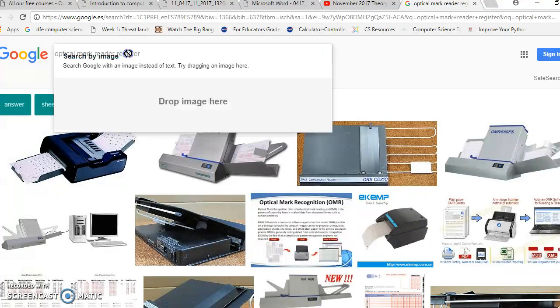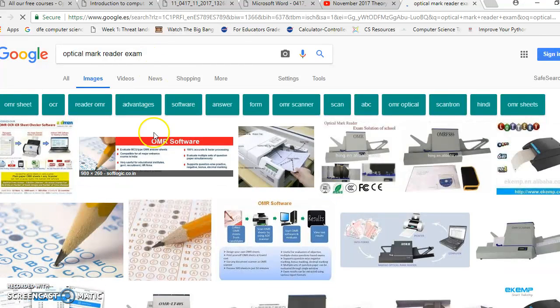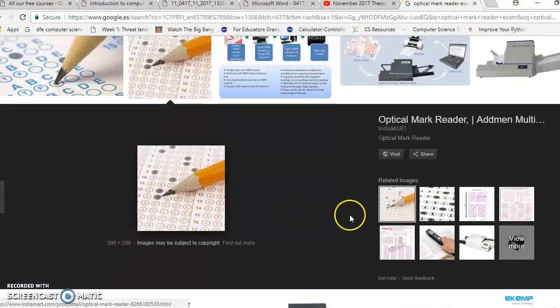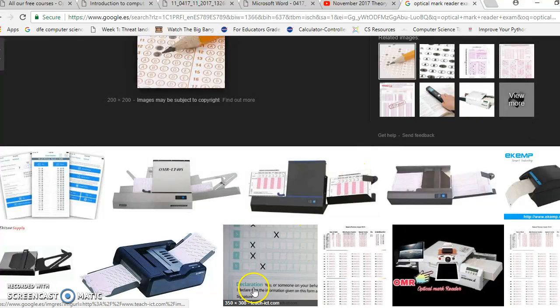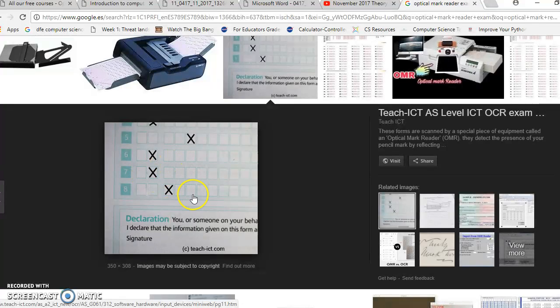Again, I remember when I was in school, we had to sit a science exam every term, and it was multiple choice. We had to mark our answers just like this using pencil. So that statement is actually true. Here's another one, just marking using a cross. Okay, right, moving on. I don't want to spend too long on that.